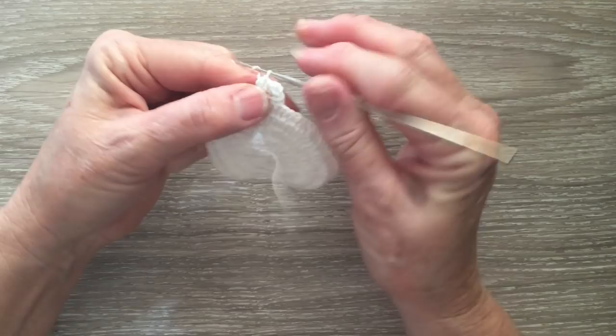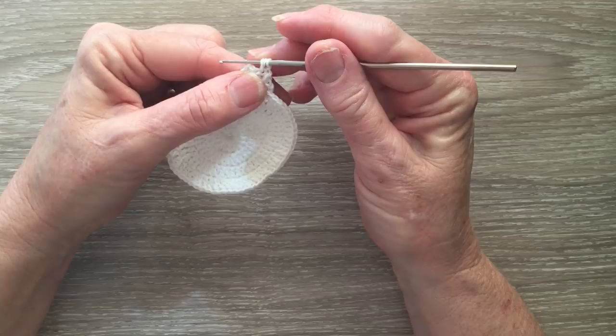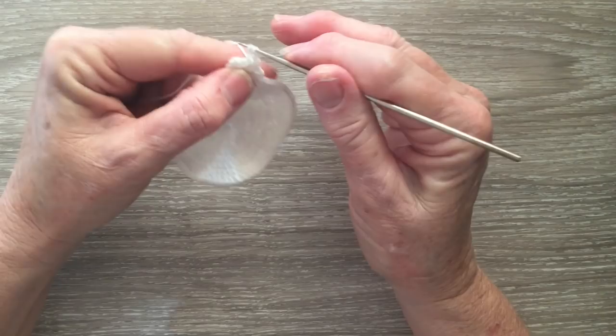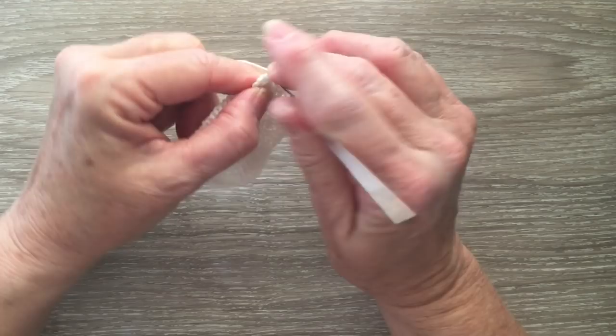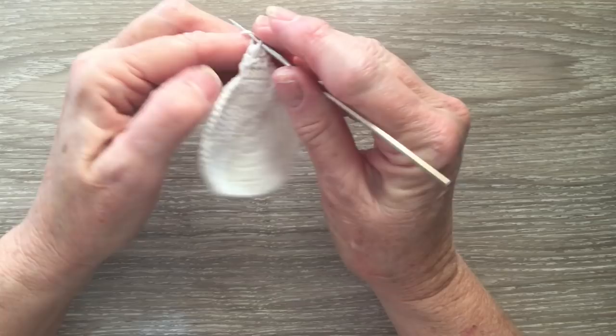For the last row, I start with my 2 chain and then I work a joined half double crochet over the 3 stitches. So yarn round, pick up a loop, yarn round in and pick up another loop, and yarn round into the final stitch and pick up another loop, yarn around and through all 3 of the stitches, and then I fasten off. And that's my first ear.